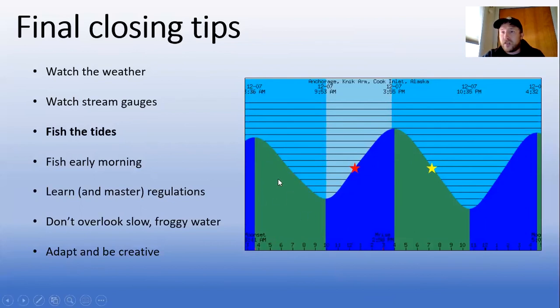And so what we have in the blue is a rising tide. Basically it takes 6 hours on average to go from low tide to high tide. And in the middle, so 3 hours after the low or 3 hours before the high, is when the water is flooding. It's called the flood tide. And that's when the water is coming in the fastest and the most water is coming in all at once.